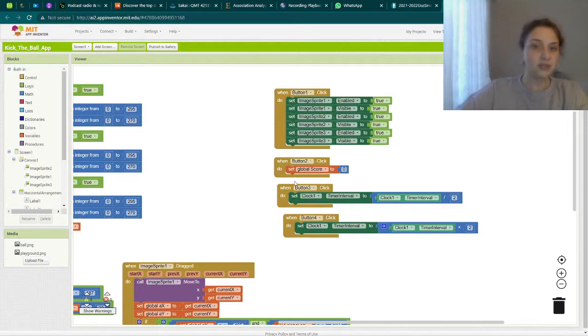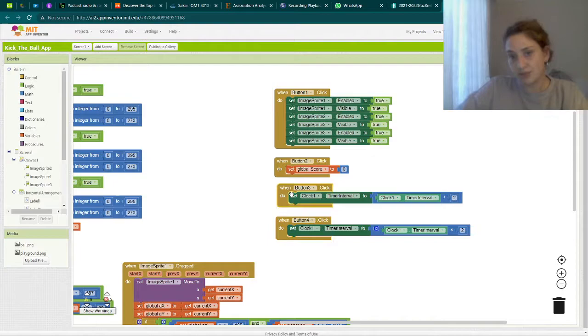And button 2 sets global score to 0 again, so it's for resetting the score. Button 3 changes the clock time interval by dividing it by 2, and button 4 multiplies it by 2, which in button 3 makes the balls go faster, and in button 4 makes the balls go slower.